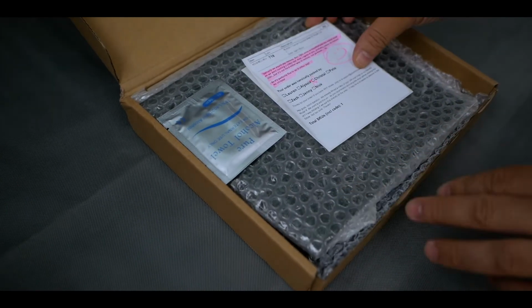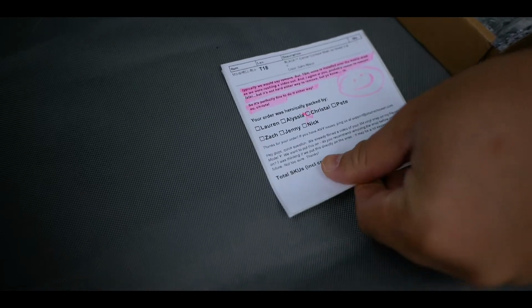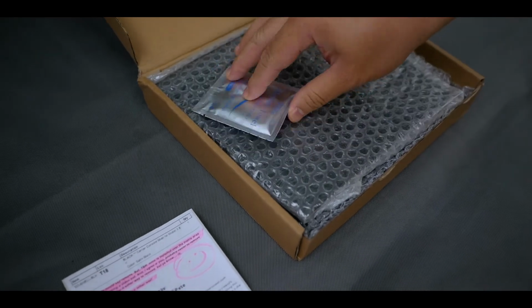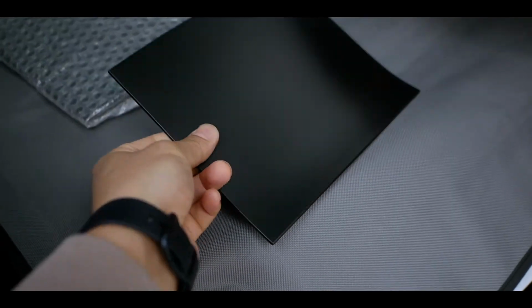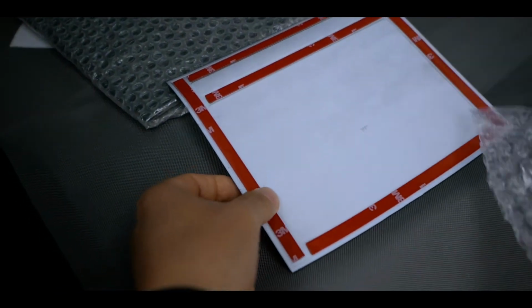So these are everything that it comes with. We have a personal message from Crystal, who we asked about whether or not we could put this over the vinyl wrap, and she said it's fine. So that is exactly what we're gonna do today. And here is the satin black that we have. With it comes a 3M tape in the back. Genuine 3M tape.